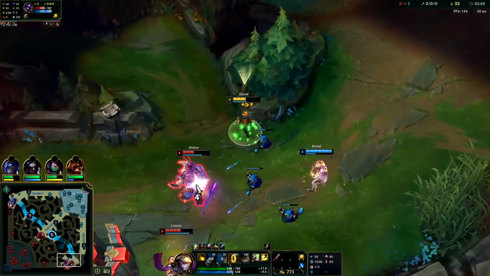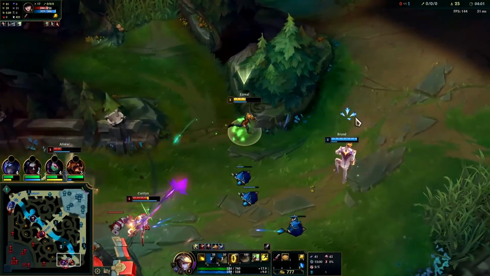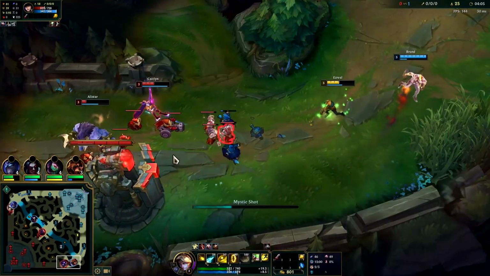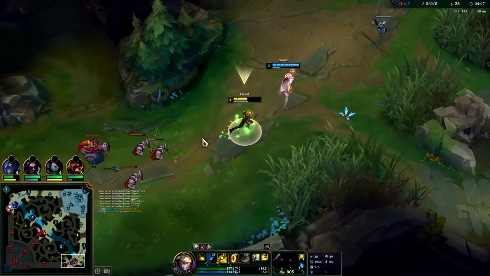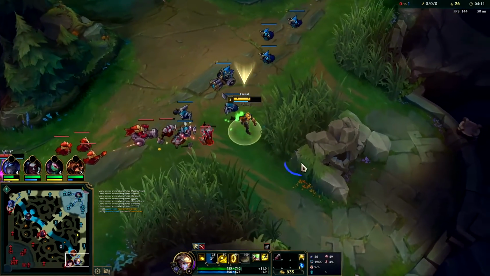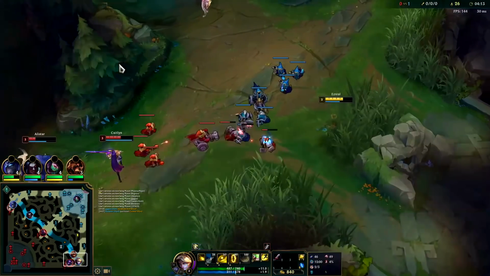That was really ballsy by the Alistar there. Took a lot of damage out of that. We're going to go ahead and use our other biscuit. We still have 5 stacks of our passive on, and we have a lot of mana, so whenever our passive is about to fall off, we'll go ahead and use an ability, so keep an eye on that.